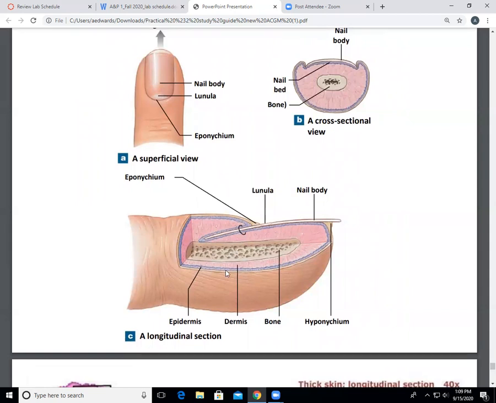All right, so this layer of skin, more toward the surface, is the epidermis. Deep to that is the dermis. Now you have a little fold of skin at the area kind of where you clip your nails, but basically underneath that, there's an area called a hyponychium. Hypo, low, right? So you have eponychium and hyponychium. So if you see a nail model or a picture of a nail, you want to be able to identify those parts.